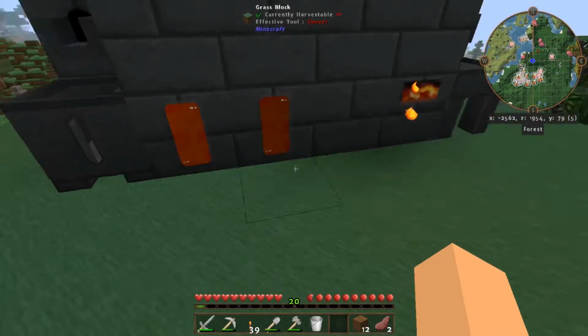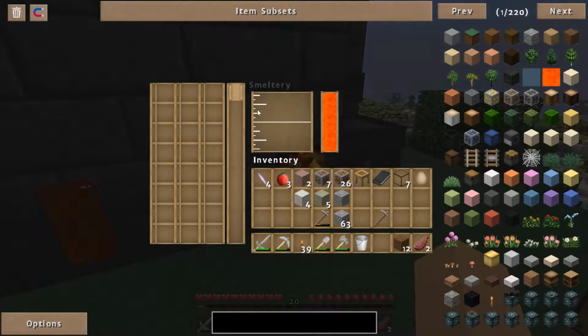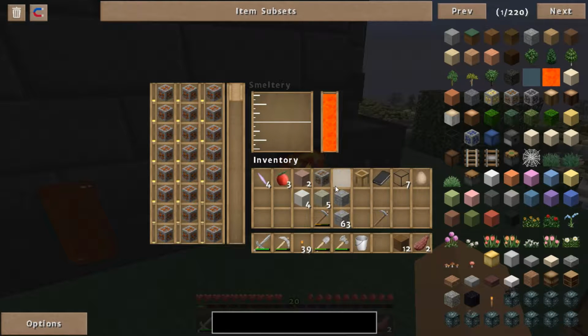Plop, plop. Fired back up. Oh, now we got tons of space in there. Okay, so we're good. So bam and bam. Oh, we can only get all but 1. Iron does not mix with copper.